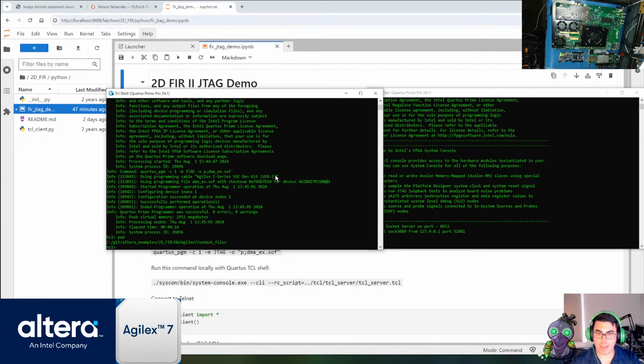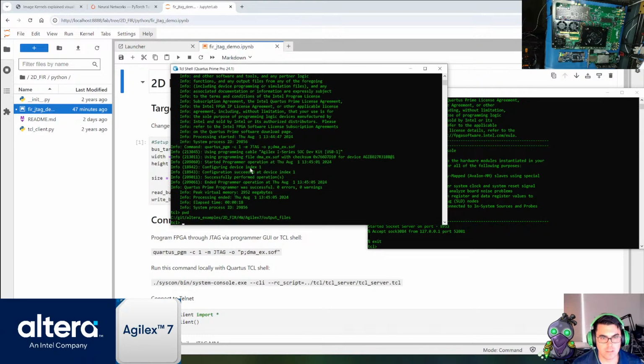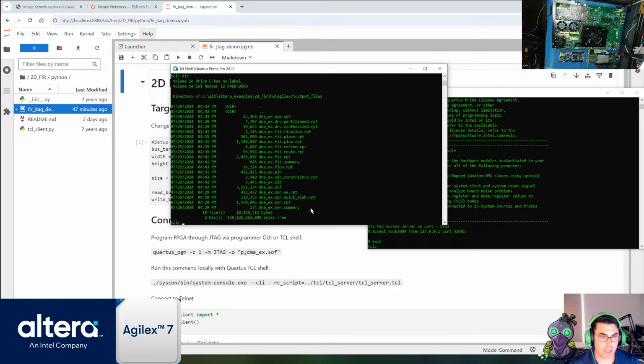So if you have the GitHub project, and if you built the Agilex 7, see how well you can actually see this on the screen? There will be a SOF file here, and we're going to go ahead and, through the Tcl shell and Quartus, program that to the FPGA. Let's go ahead and power on the FPGA.